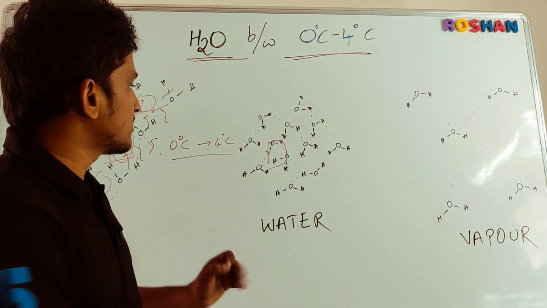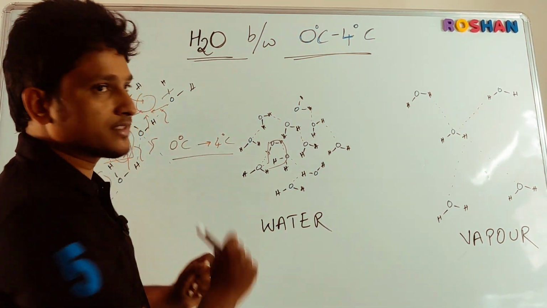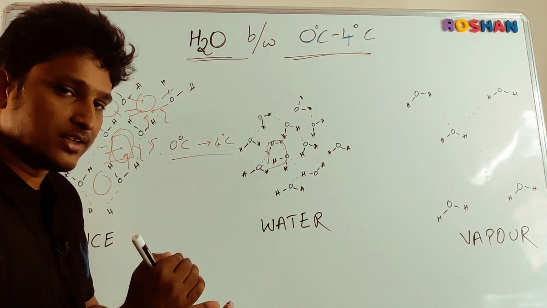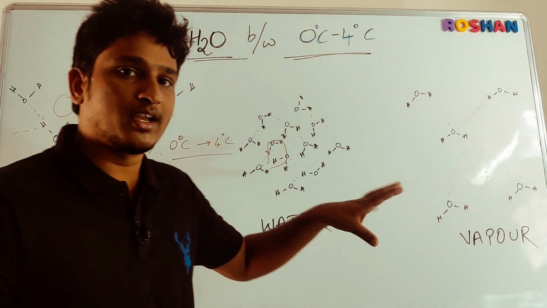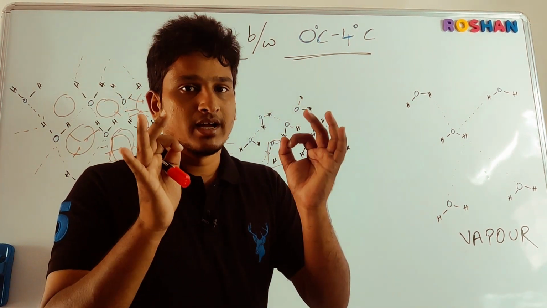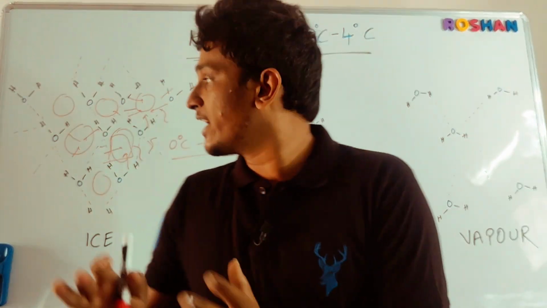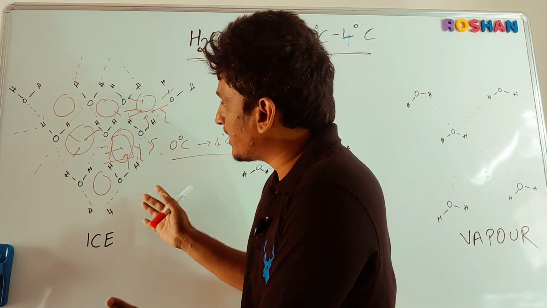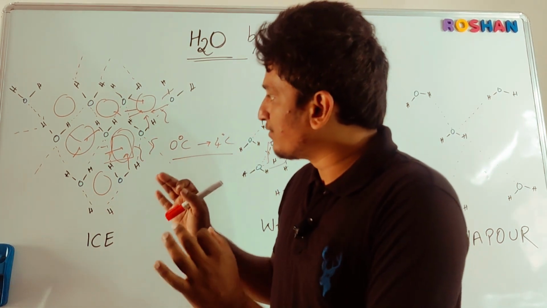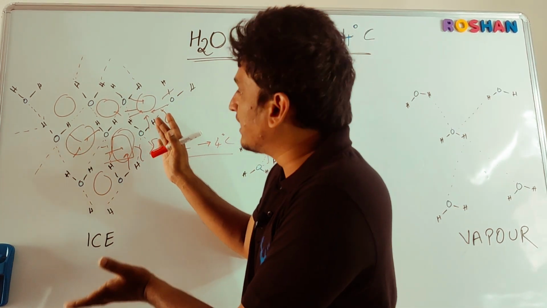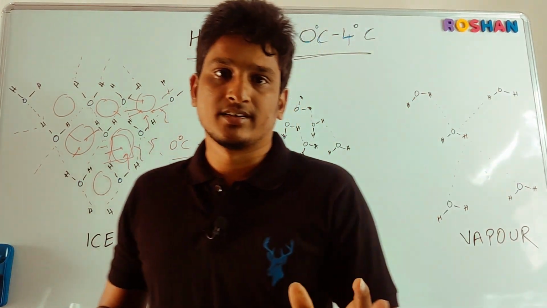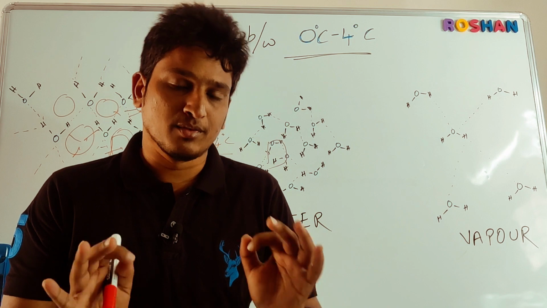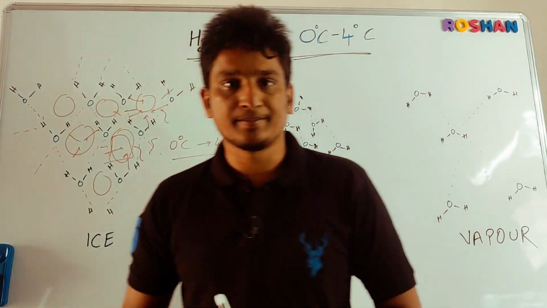But in the opposite process, from 4 degrees to 0 degrees Celsius, if we reduce the temperature, the density should increase, but because of stronger hydrogen bonding and the perfect alignment of H2O molecules in ice, that gives a lot of empty spaces between them, and these empty spaces are the reason why there is a clear decrease in the density. That's why ice floats on water. This is the anomalous behavior of water. Students, I hope you got the clarity.